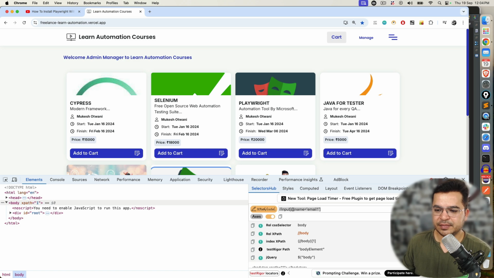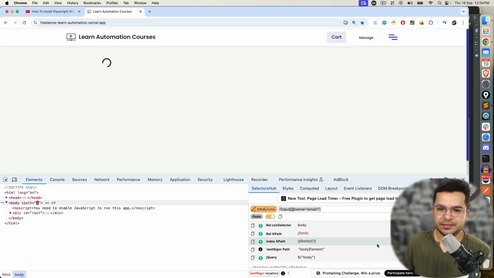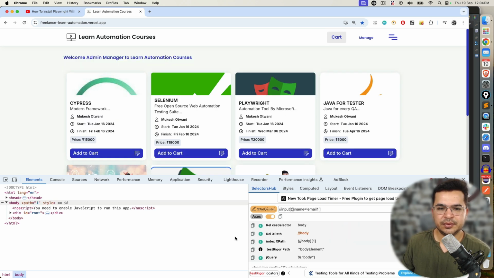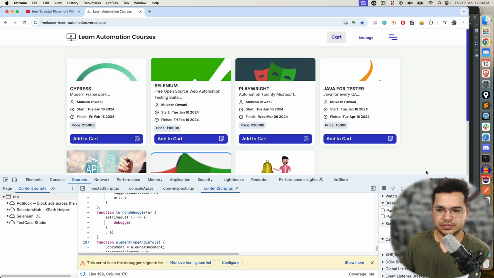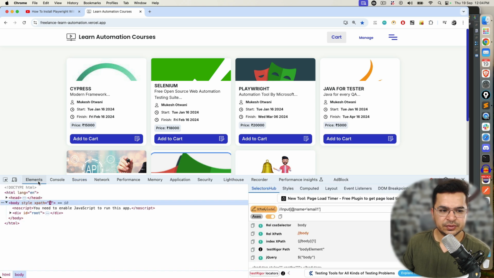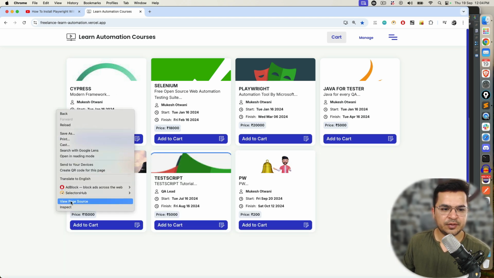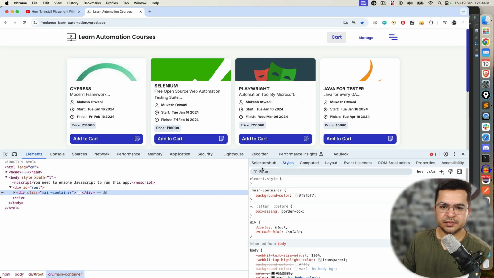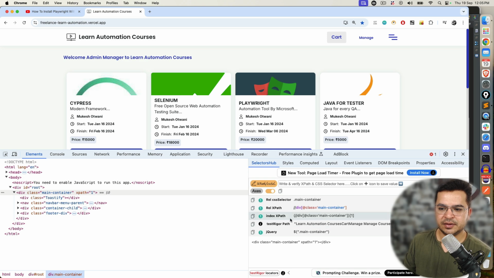So I can use this. Selectors have an amazing feature called turn on debugger. So it will turn on the debugger. It means now it will stop. It stopped after some time because I need to change the time here. So what I will do, I will keep the debugger time to 2 seconds. Let me inspect this. Go back to selector sub. Now refresh and I will start this debugger.